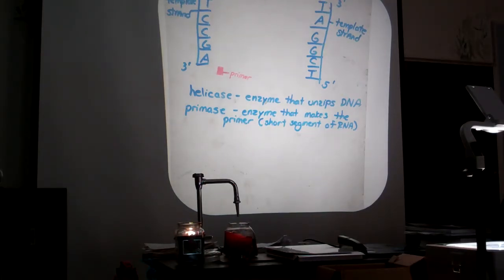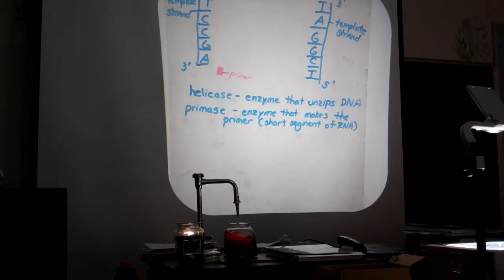Is there more than one of those on each side? We'll get to that. One strand will have one primer. To answer your question, it might make sense from something you've already learned. One strand, the leading strand, is going to need only one primer. The other strand is going to need a lot of these all along the strand. In one sense, there'll be one at every replication bubble. On one strand there'll be one, and on another there'll be many. And then there's another bubble that has one on one strand and many on the other. You guys picked up on quite a lot.